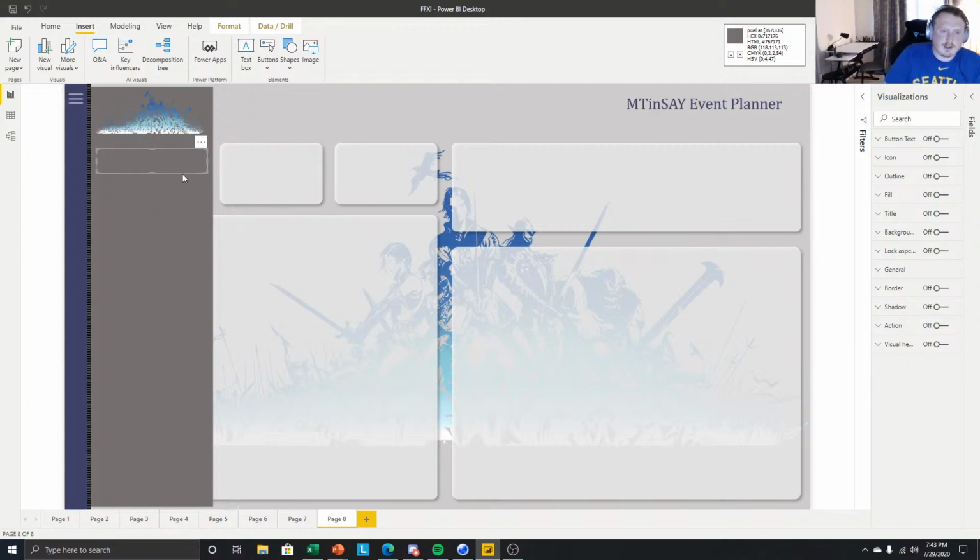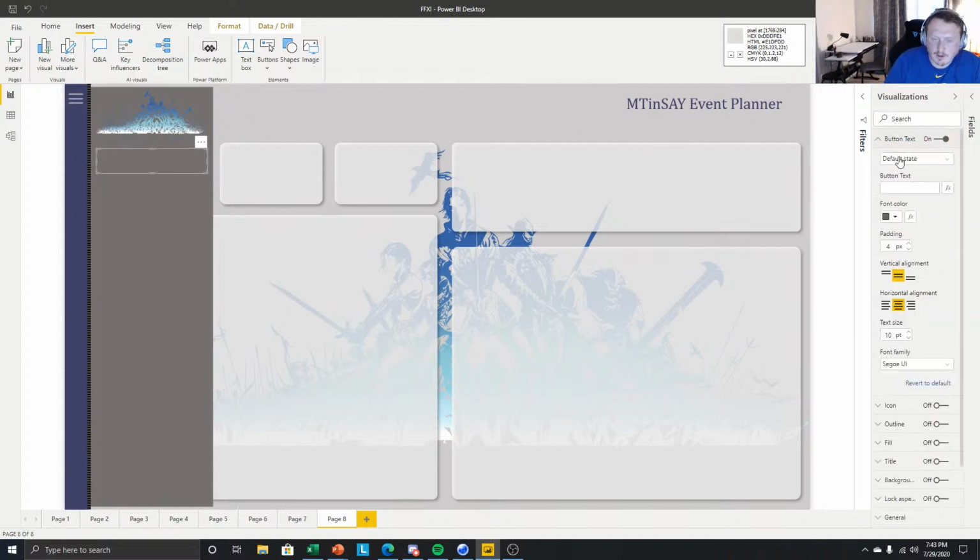I want one that's like, this is the page you're on now, and I want the others to look like you can navigate to these pages. So I'm going to say this is event planner, and then we will color that up a little bit, make it bigger. Let's go with that. Okay. And then on this one, I don't want it to have any hover effect because I want you to know you're on it.